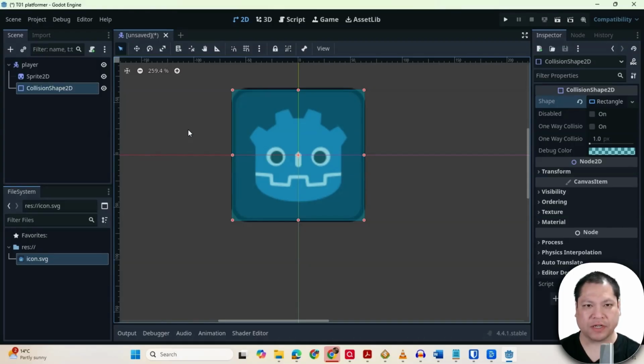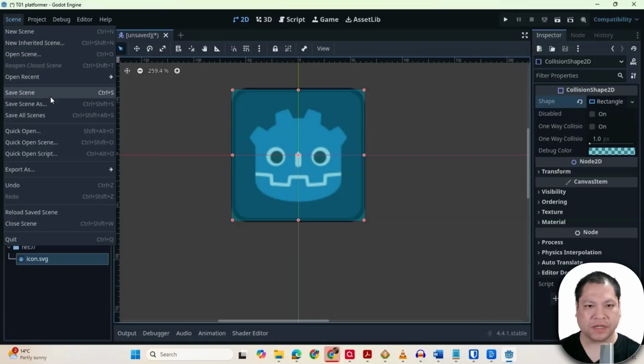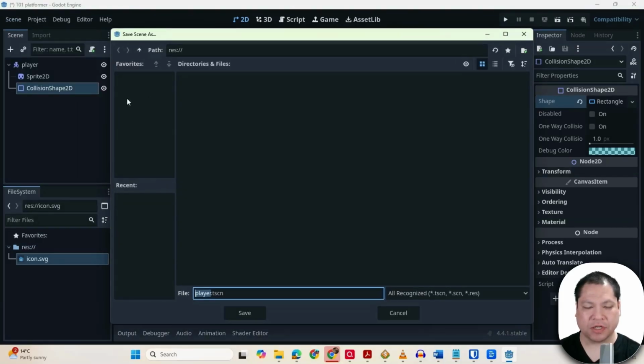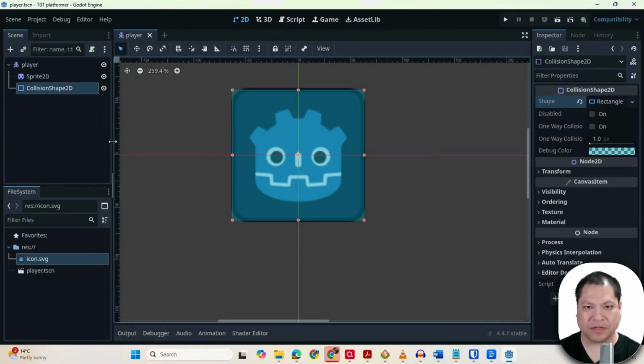So we're going to save it, and you can just go to Scene, Save Scene, or you can press Control S. It'll ask you to save the name. By default, it just goes to the name of your root node that we renamed as Player, but used to be CharacterBody2D. So that's why it's important to rename these things, so that we don't save things as CharacterBody2D and we don't really know what it is. We save it as the player scene. Okay, so now up here, it says Player.